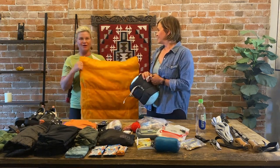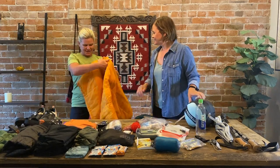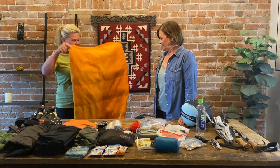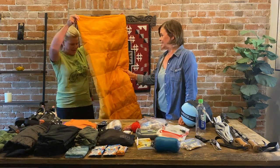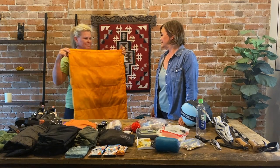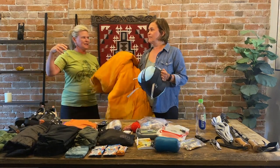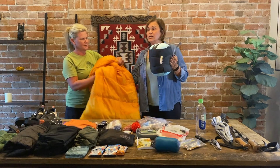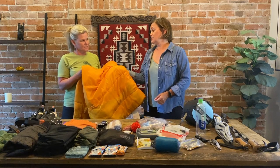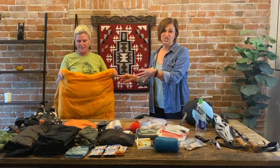Let me explain. I bought this when my son was 3 years old from Target. I've had it and I was going to give it away, but I used it last year in Spain. It's not that heavy, not using the cinch sack. It's about the same size as me. It worked great. It is a little bit heavy, but do you know how much yours weighs? I don't off the top of my head, but I believe mine is a lot lighter. The great thing for Anne-Marie is that she doesn't have to use a cinch sack because her backpack has a separate zipper compartment on the bottom, so she can just shove it in there.